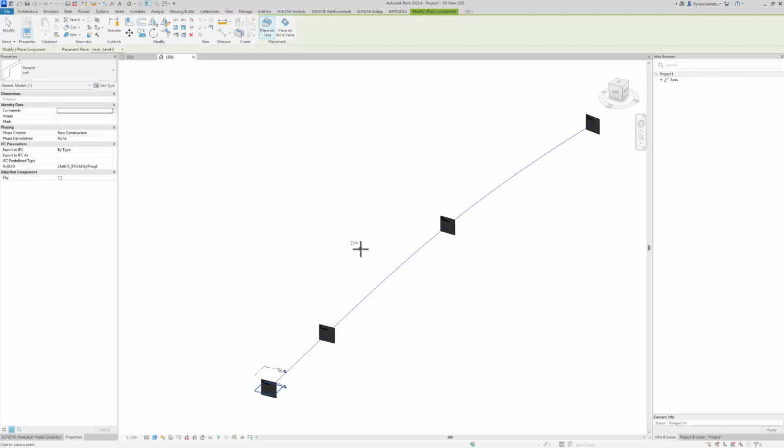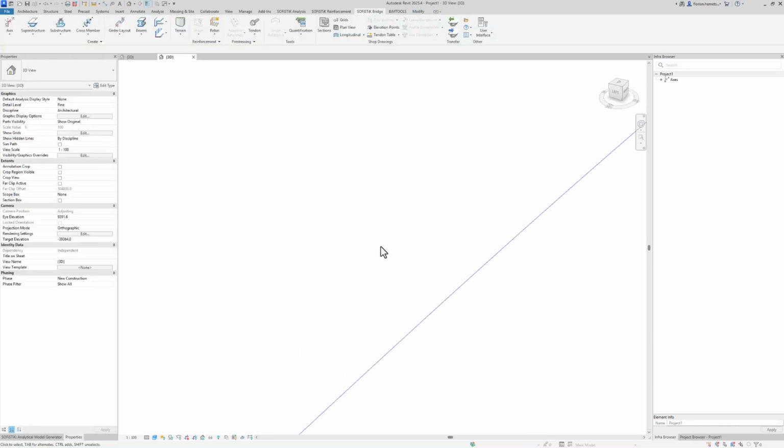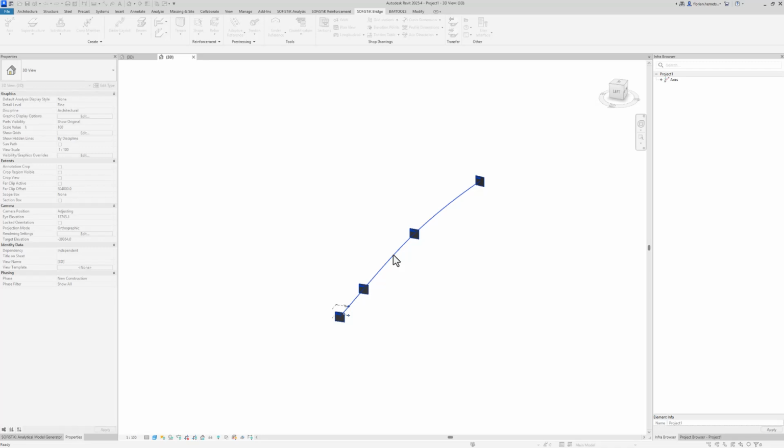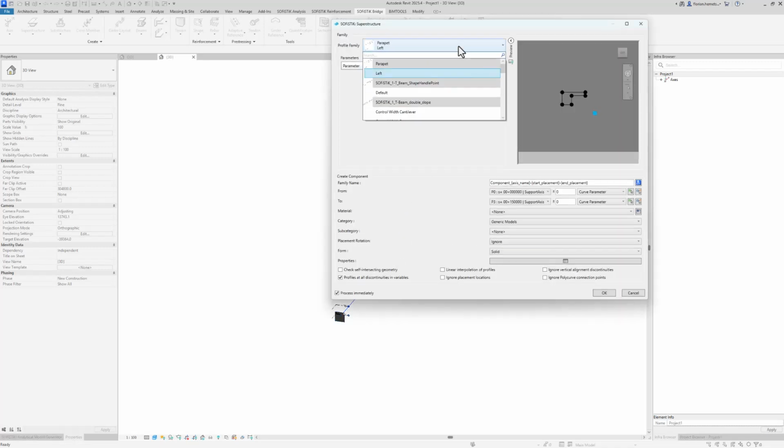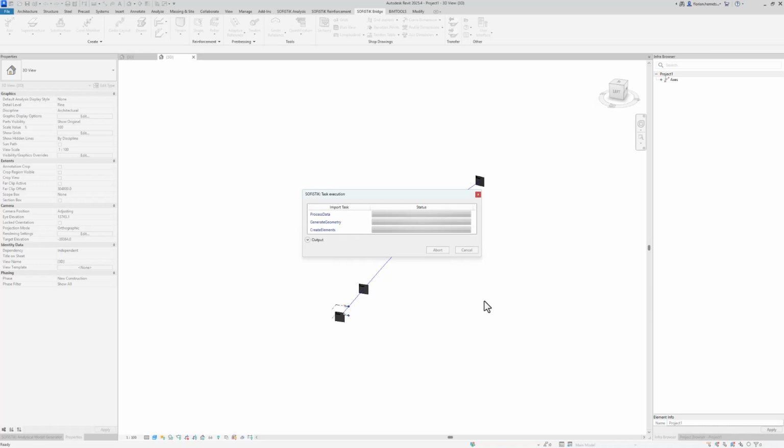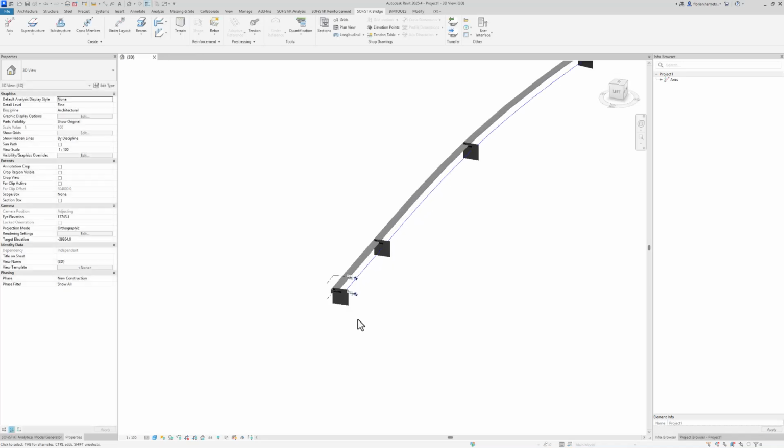Once I load it in here, it suggests the reference point as well as the boundary. This is now a superstructure family that will be available as soon as I click on Create in the Superstructure tab. You can see in the drop down of Profile Family that the parapet family with the type left is available, and no additional parameters will be assigned yet. I click on OK, and the program will immediately create the volumetric reference of this parapet along the axis alignment.